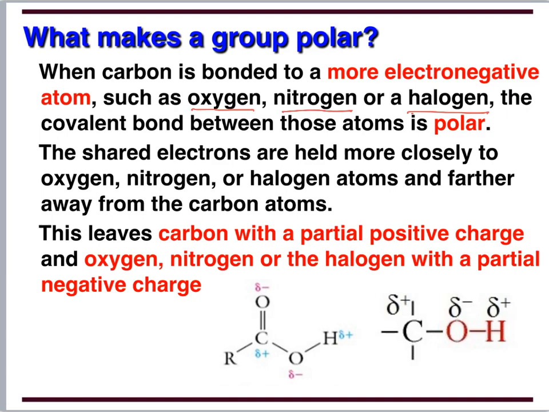charge on that oxygen. As you can see here, oxygen is more electron drawing, so we were drawing those bonds as dipoles with the arrows pointing towards the more electronegative. So anytime we see oxygen or nitrogen or a halogen, I know that it's drawing that electron density towards it and it's leaving that partial positive charge on the carbon.